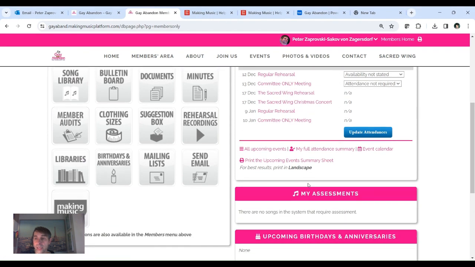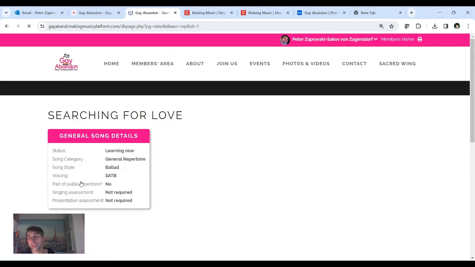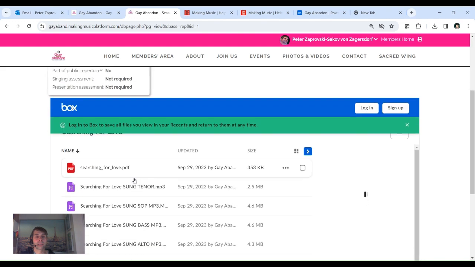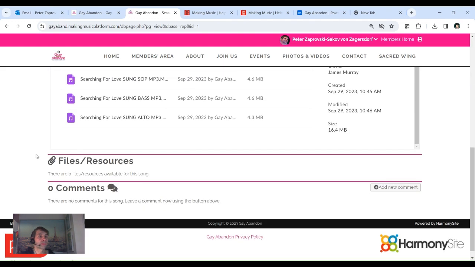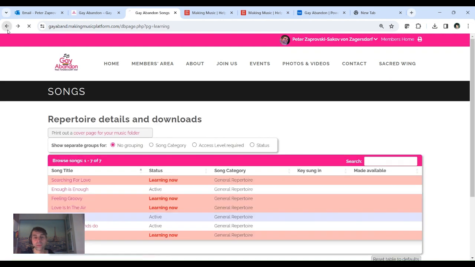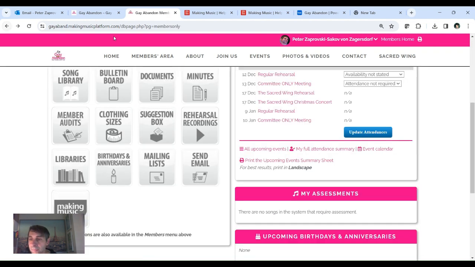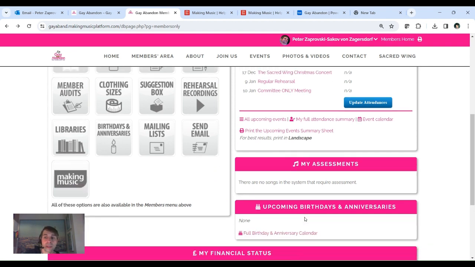The My Assessment section allows us to provide feedback and evaluate prospective or current songs of the choir. The section itself doesn't do it; the section gathers some information from what we have done in the past. For example, when we clicked on a song in the song library, and we had probably added some comments at the bottom. So that's all from that. This feature, of course, is not always enabled for all songs, but it helps with building a repertoire that reflects the vibe and preferences of the choir as a whole.